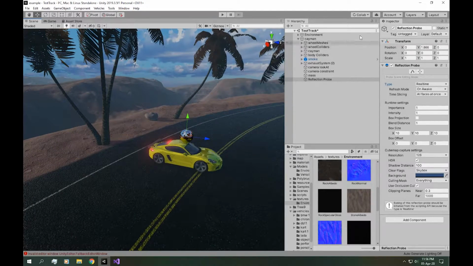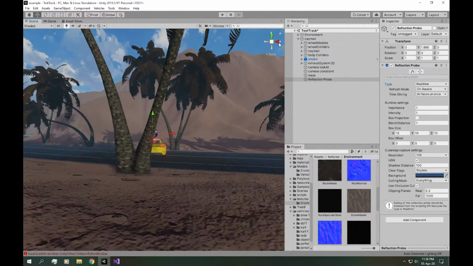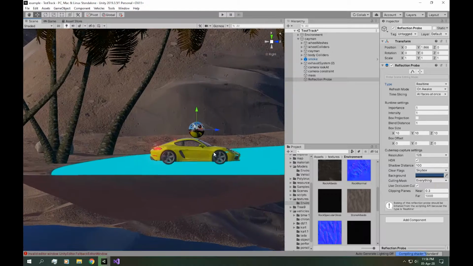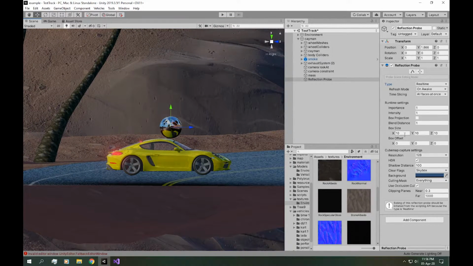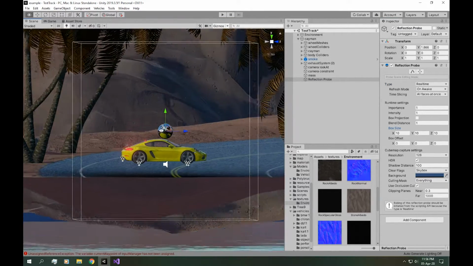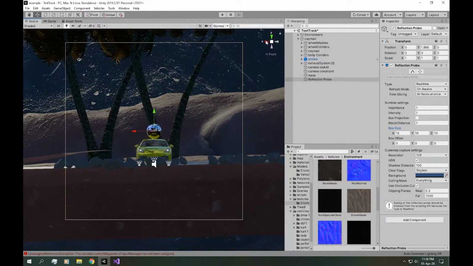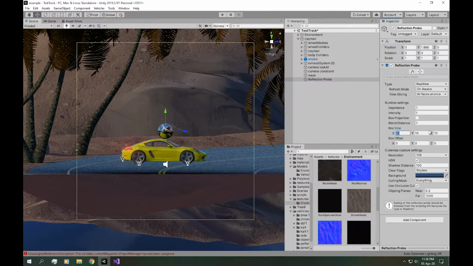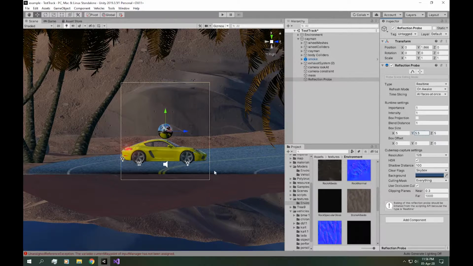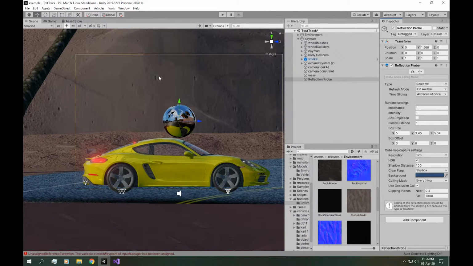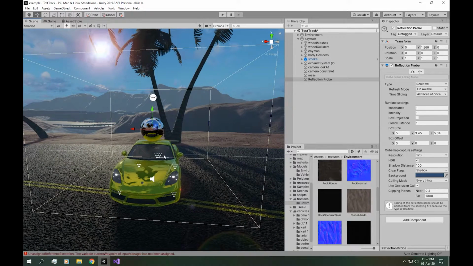But if we go into our side view, we'll see that the box size of this thing is calculating all this non-used space. So to fix that, just reset this box size to whatever fits you the best. Once you resize your box, there's basically nothing left you can do. Just set this to all faces at once.